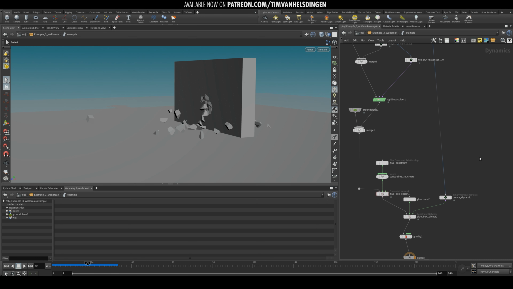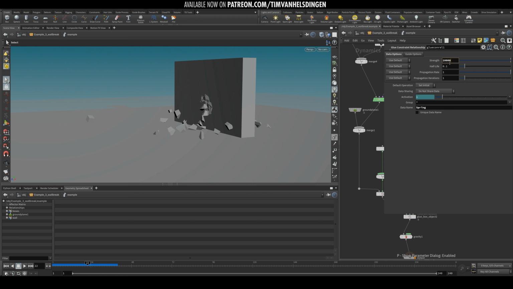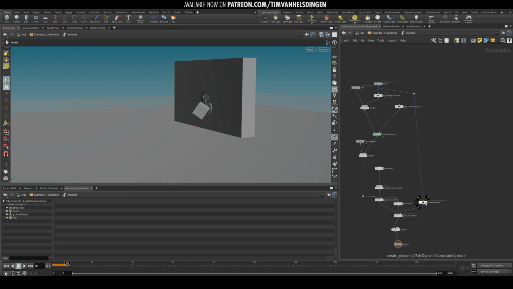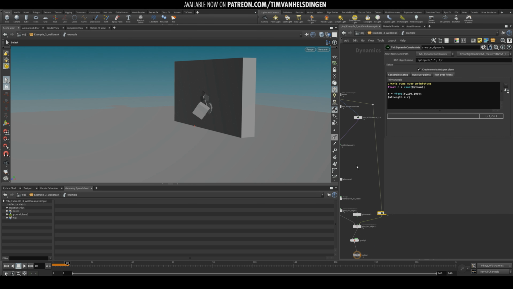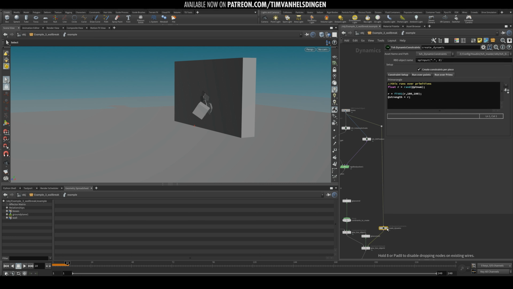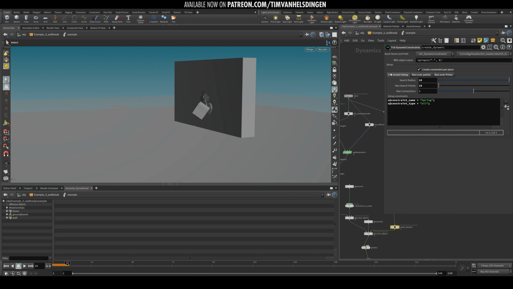Right now they're quite soft, so let's increase that, and let's fix this bug here, which is really annoying. If I just up the strength here, for example, now the boxes will be much stronger. But that's of course just a global multiplier, so I can do it in here. How this works is, again, you plug the object you want to create the constraints on into the constraint creator, so then it'll get the proper name.